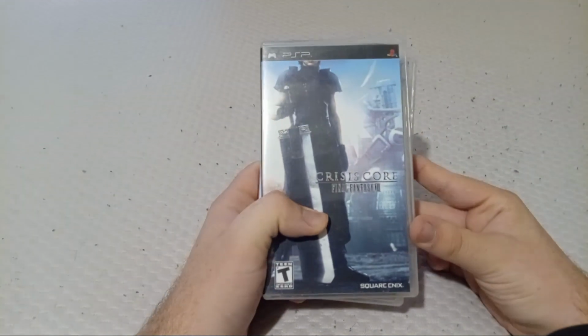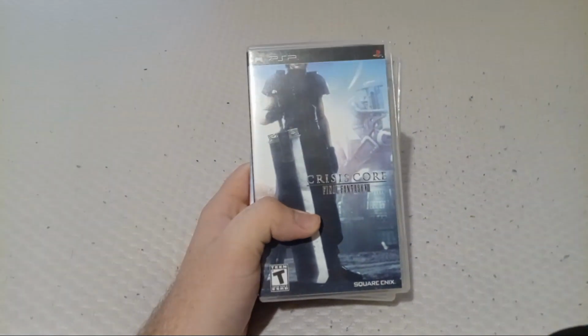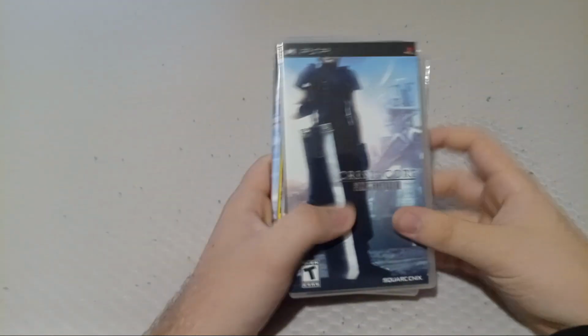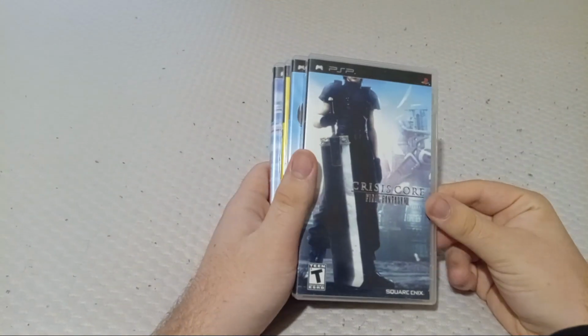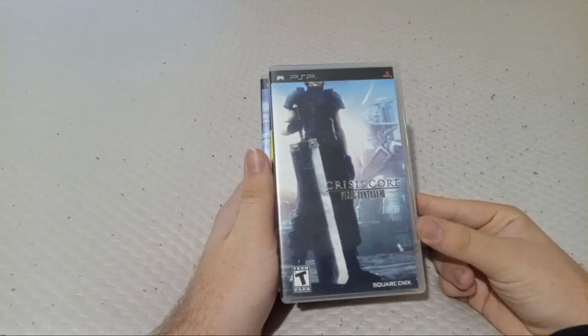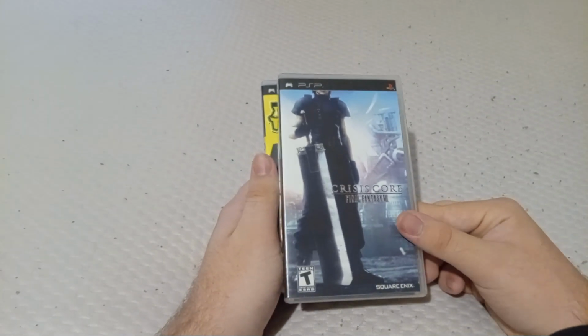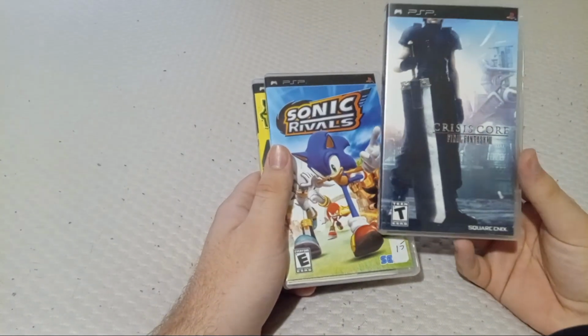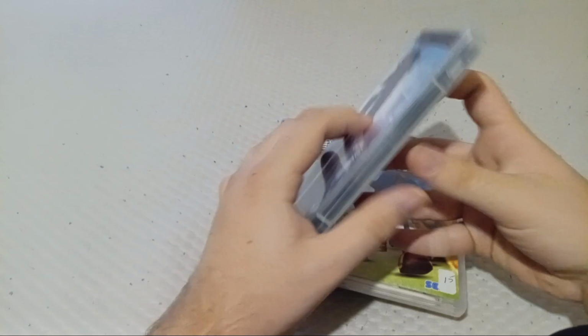Let's get to my games. Most of these I have in the cases. I only got one that doesn't have its case. I'll do movies second. First off, probably my favorite PSP game, Crisis Core: Final Fantasy VII. It's Final Fantasy. I personally like how this one works. I'm not the biggest RPG guy, and I haven't picked this up in a while, but I like this. Oh, also, it's complete.